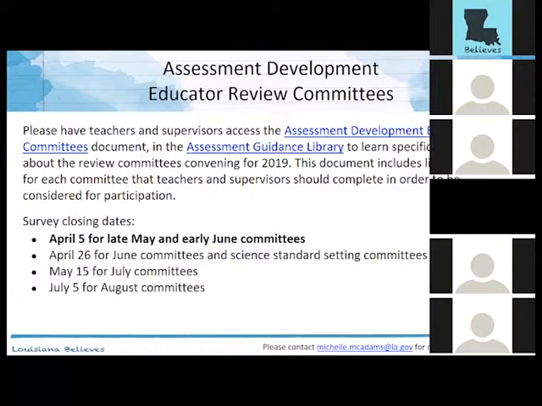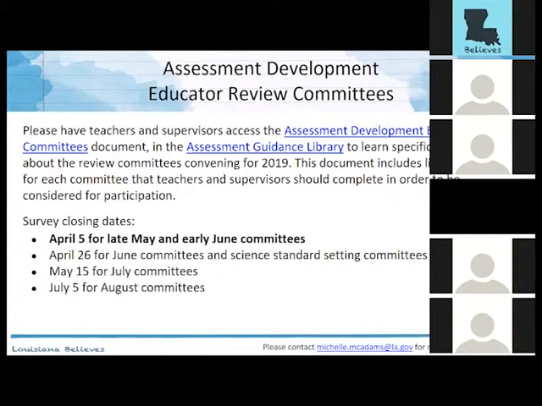Educator input in these committees is essential to the development process because it ensures that our tests are fair, valid, and reliable metrics of student growth and achievement. Participants can see the built-in mechanisms which ensure the development of high-quality assessments and ensure that tests are aligned to the standards appropriate for the grade course and appropriate for our Louisiana kids. Additionally, the educators that do this work will learn how to better use assessments in their classrooms or school systems.